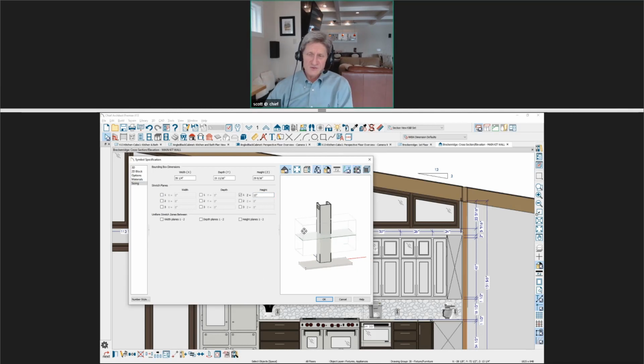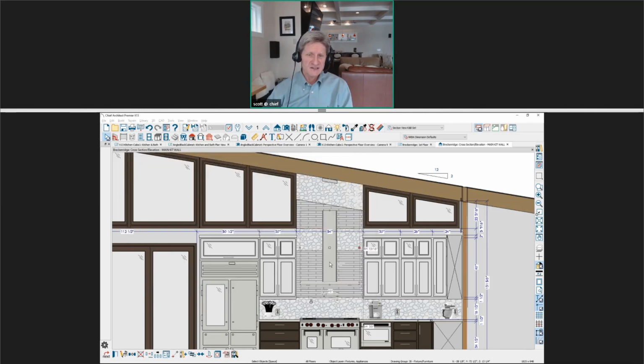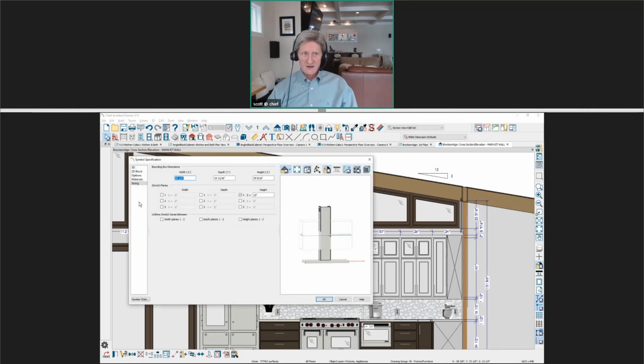So when you see your symbol and you've placed it, go down into your lower edit menu and use Open Symbol, on the sizing panel down here. It gives you the bounding box, but then you can set up stretch planes in here and look at it. You can set stretch planes horizontally or vertically, so there are a few different ways. Sometimes I get confused about it too and have to resort to the help button down here, which can also be beneficial. Great. Thank you.